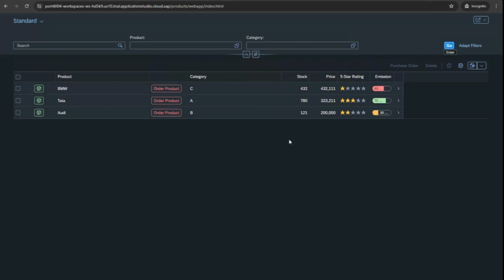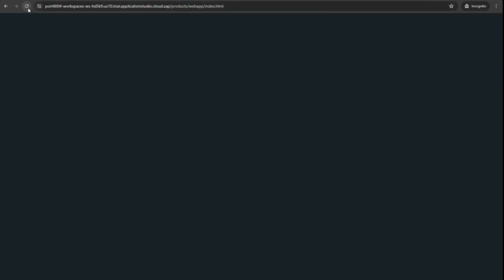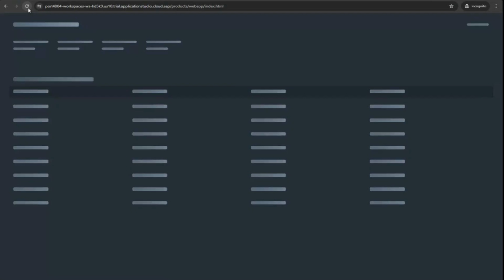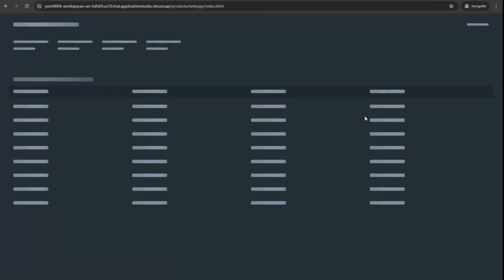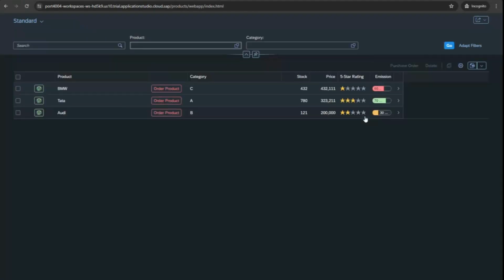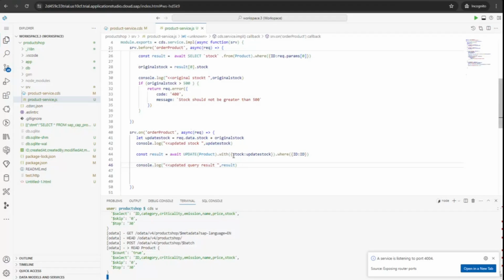Yes, sir. Did you feel that it is very good, very easy to implement? Now if I refresh, see, it is all coming 432. Now I will show you how you can implement a message. It can be a success message, because I already showed you the error message, right? But you can also put a notification message or success message like, okay, I have placed the order.